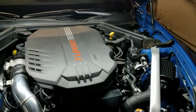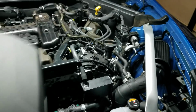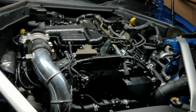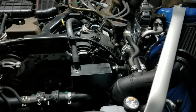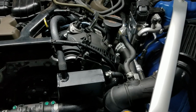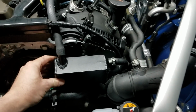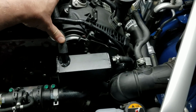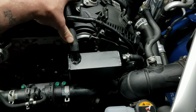So now I'll pull this cover off and I'm gonna show you guys where I put the catch cans. What is that? Check that out. Right there. I'll rotate this light around a little bit. We got a catch can. Put a catch can, bolt to the cylinder head. This is your breather side. Breather side, this is a side where it gets its fresh air for the PCV system.